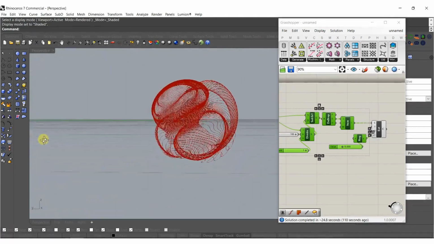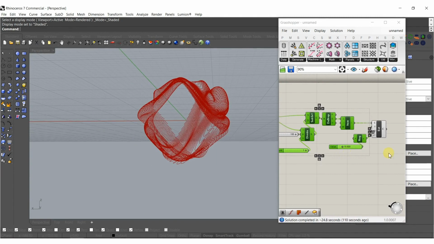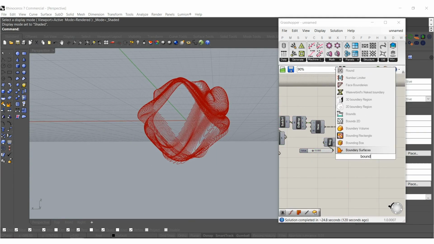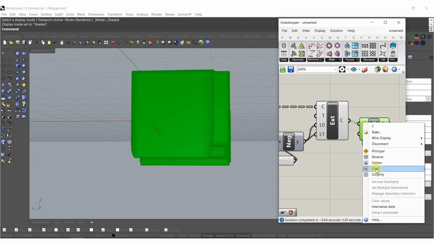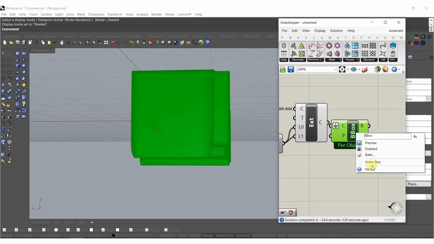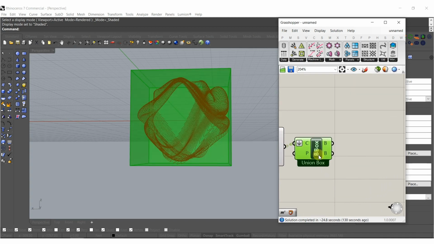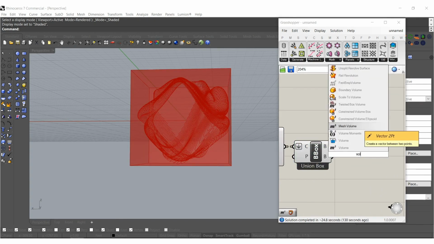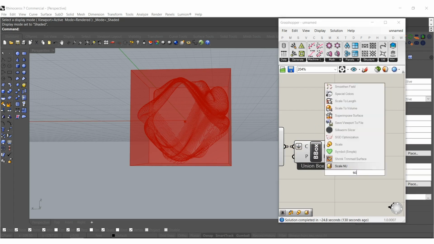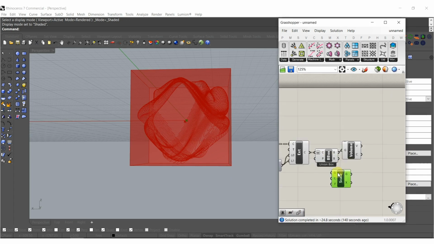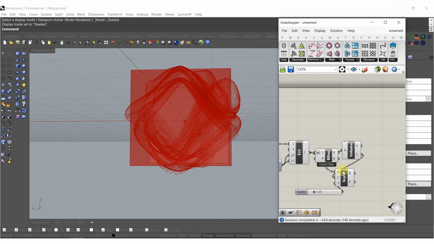And from here, I'm going to just type in bounding box, and we're going to start to create kind of fins off of this. And we need to flatten this and right click on there and type in union box, or click on union box. Then we'll type in volume, get our volume centroid. And I'm going to type in scale. We're going to scale those lines based off of this center. And let's do 1.25. We probably didn't need to do the volume centroid just because obviously everything's 0, 0. So we could just delete that out.